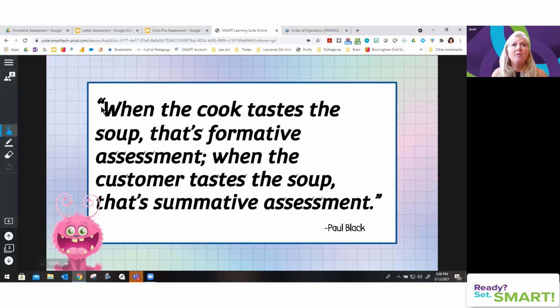I love to use the 3-2-1 formative assessment. I know we could probably in the chat come up with 1,000 different ways to do formative assessment, but I love the idea of short, simple polls, opinions, quizzes, using different graphic organizers. Another one I like is the exit slips.